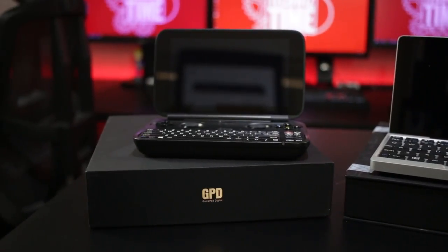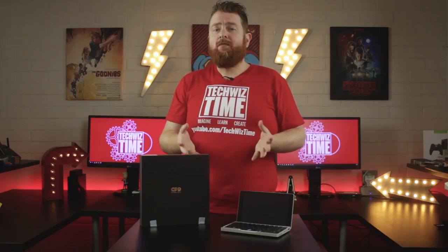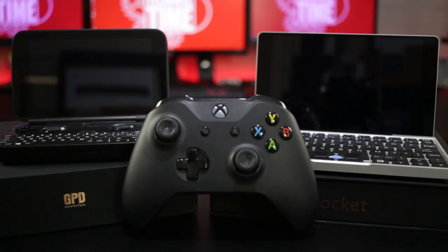That's the hardware out of the way, so let's look at performance and use cases. If you're looking at this device purely for gaming, I'd highly suggest you check out the GPD Win. That said, the GPD Pocket will play all the same games at very similar speeds to the GPD Win — it'll even play some Nintendo Wii games. For Steam games with keyboard and mouse, I'd again suggest a separate mouse. I even found playing games with my Xbox One Bluetooth controller perfectly fine on this device.